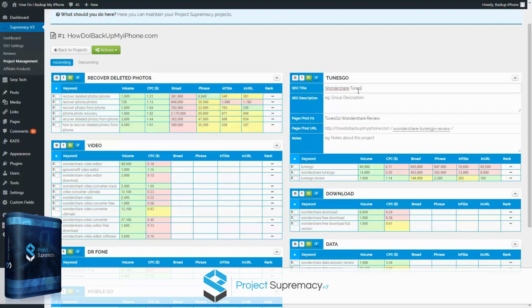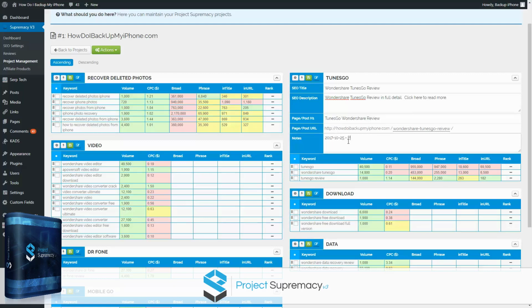So I'm just going to quickly rewrite my title, description, and H1. Those should have saved. I'm not sure what went wrong there, but we're just going to rewrite them really quickly, and then we'll save it. So title: Wondershare Tunes Go Review. Description: Wondershare Tunes Go Review, in full detail, click here now. So that's kind of like the meta description, and you should make it clickbaity and work on these. Obviously, I'm just working really fast here.